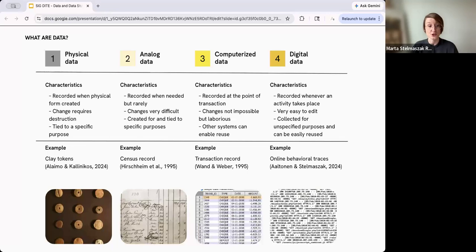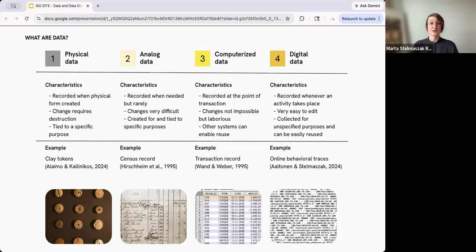periods of data history. And I think it's relatively easy to see how these kinds of digital data are different from physical data, from clay tokens, how they are different from analog data. Also, I think we can make this argument quite persuasively. But I think that the real interesting detail comes into how we try to draw a distinction between computerized data and digital data, and how we work out what it really is new or different. And that's a question that I've personally been trying to answer for the last 10 years and try to really identify what is it that is different about this data.